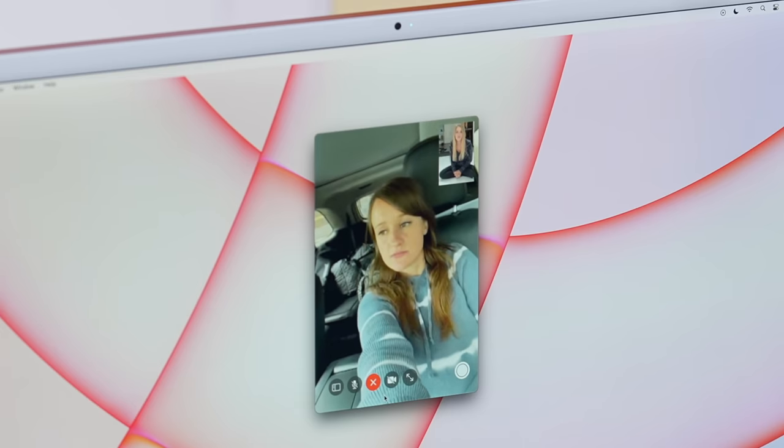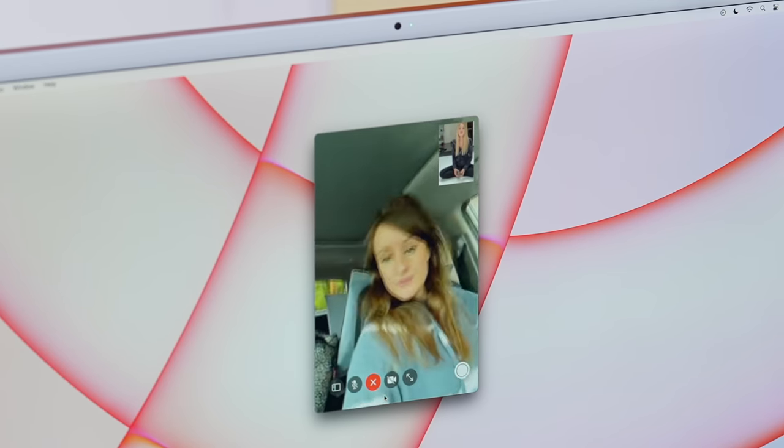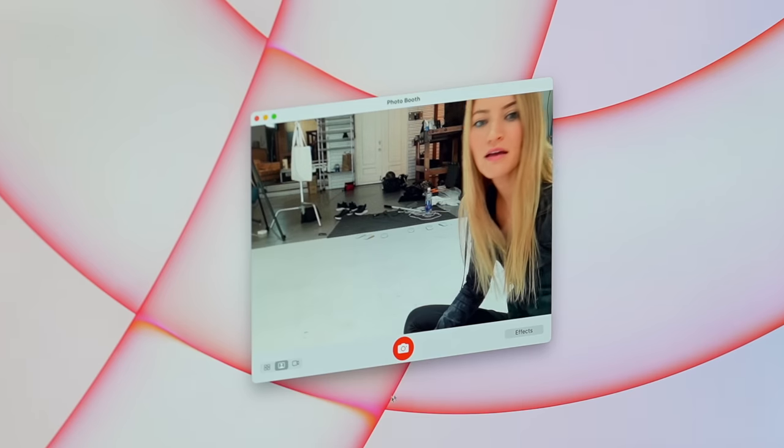What color? I like the pink and the purple and the blue. This is an all-new 1080p camera. It has a larger sensor for better lighting — I would be backlit right now. Since this is a new 1080p camera, let's test that out and see what some of the video footage looks like.